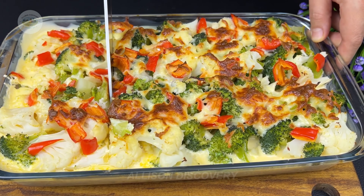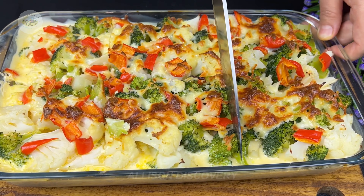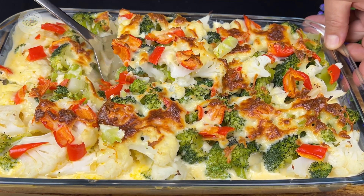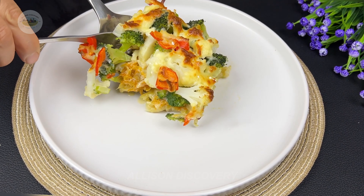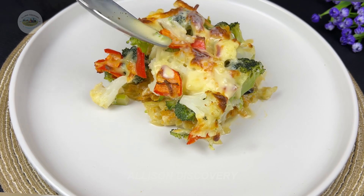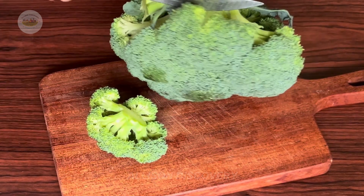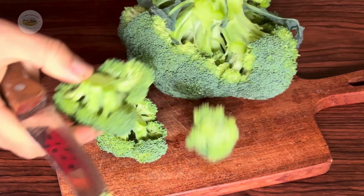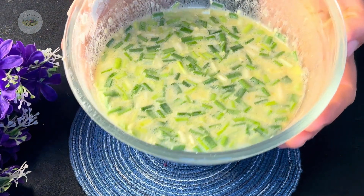The journey of broccoli is a testament to hard work, innovation, and dedication. From the farmers who devote their days to the fields, to the modern processing facilities and meticulous distribution systems, each step contributes to the value of broccoli on our tables. Next time you enjoy a plate of stir-fried broccoli or a warm bowl of broccoli soup, remember that you are savoring the result of an extraordinary and heartfelt journey.